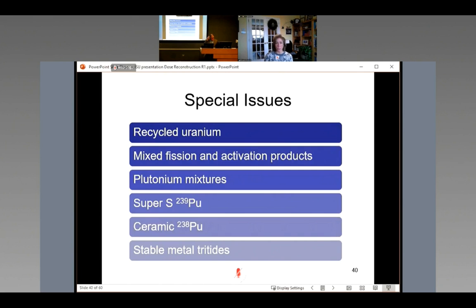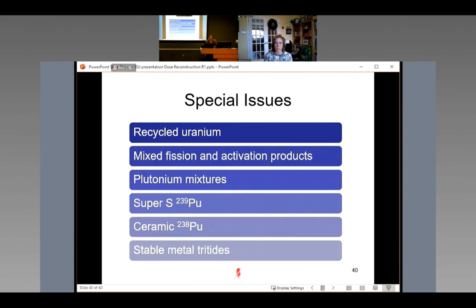And so it was processed to eliminate contaminants, but there are always some that come through. So recycled uranium also includes some small amount of plutonium, neptunium, technetium. There are a number of contaminants that could be present, and we have to account for all of those when we do the dose assessments. Mixed fission and activation products. Typically, a site would monitor for cesium-137 or strontium-90 as an indicator of mixed fission activation products. But then we have to go through and figure out what the rest of the nuclides are that would go along with that and assign those doses.